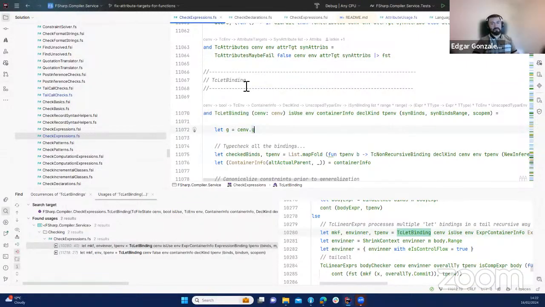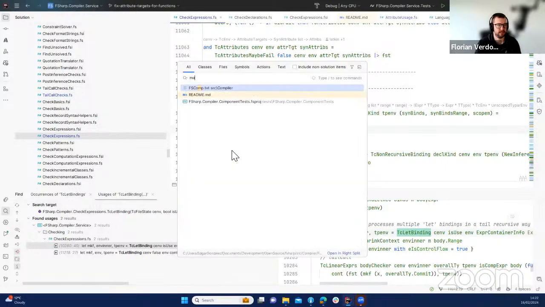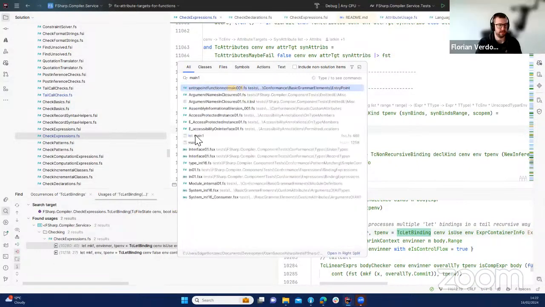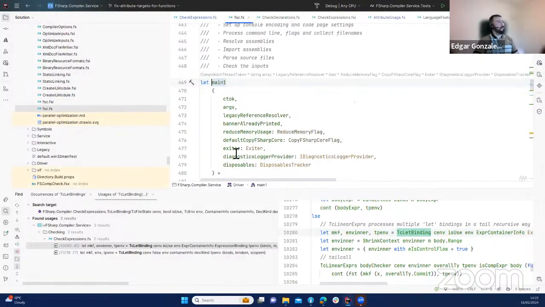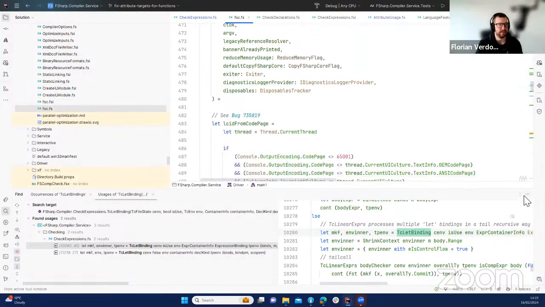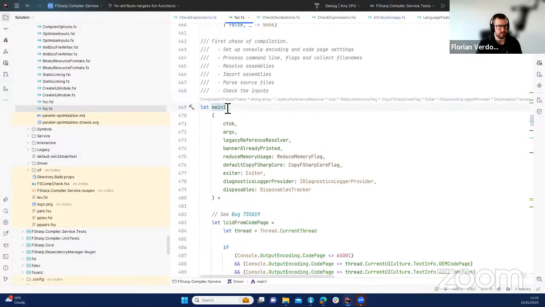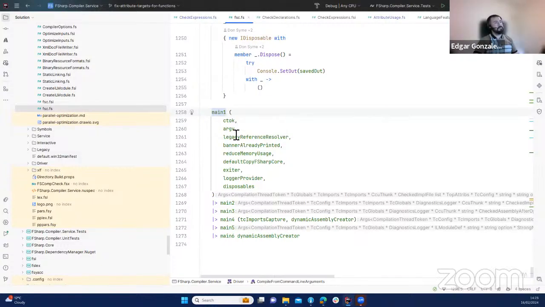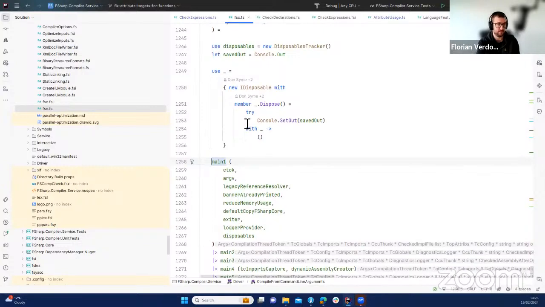I have to be honest, I haven't really gotten into that one. If you were to look for main one, there should be a main one function somewhere. Exactly. So main one, like this. Okay. And if you look where this is used, so go to the usage. Yeah, this is actually your compiler. Sounds good. That will be called from MSBuild when you do a .NET build.